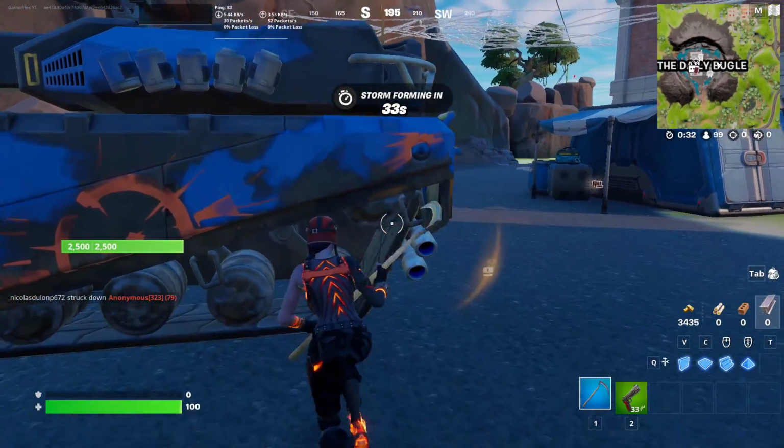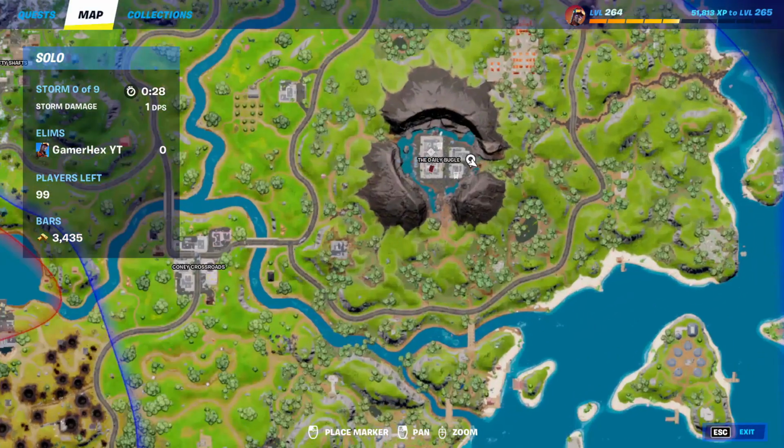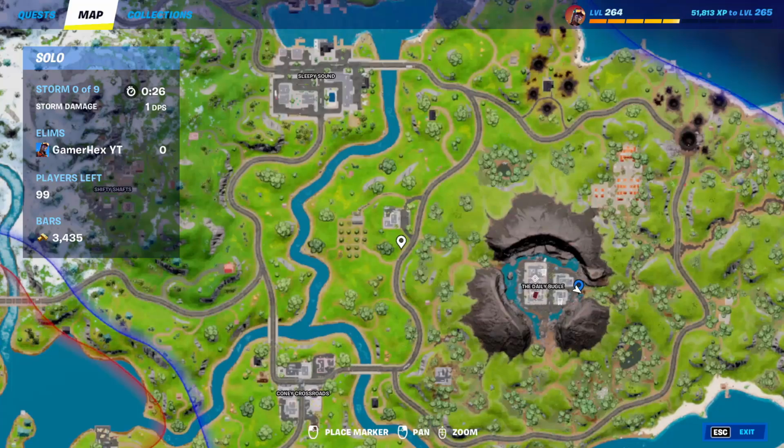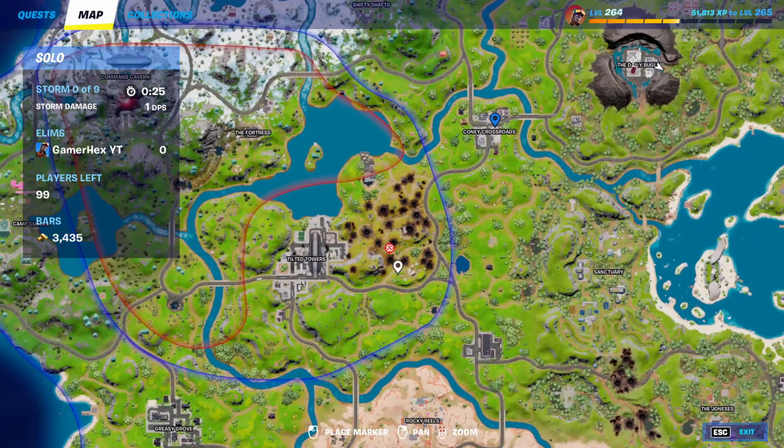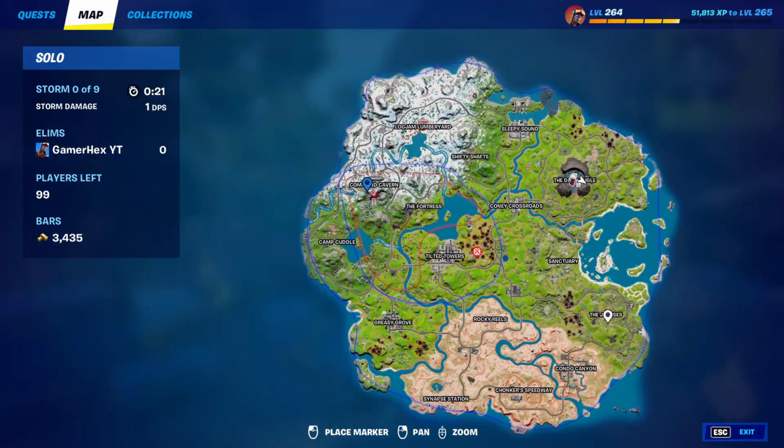So if you want to do this challenge, the best way is to get a tank first, okay? Find a tank. It doesn't need to be here. You can find a tank here in Tilted Towers or Rescue Reels or any other location that has a tank.